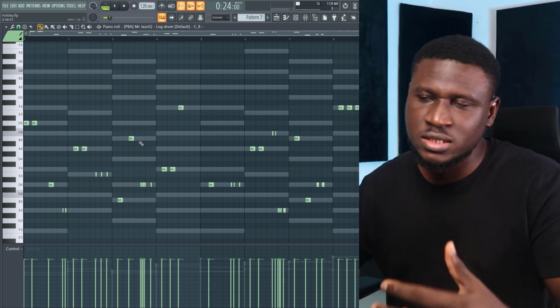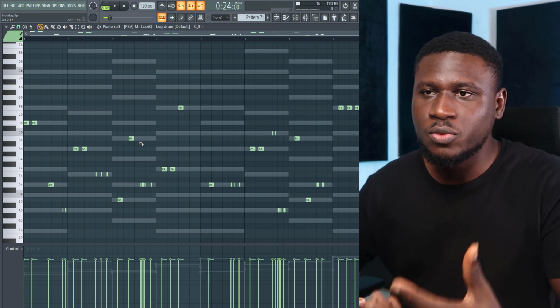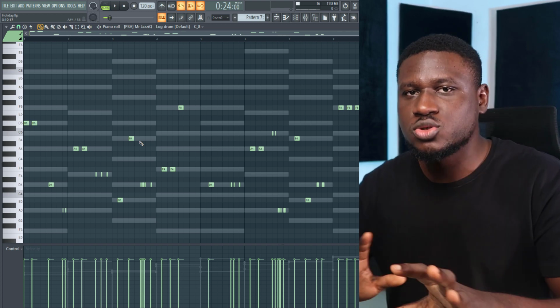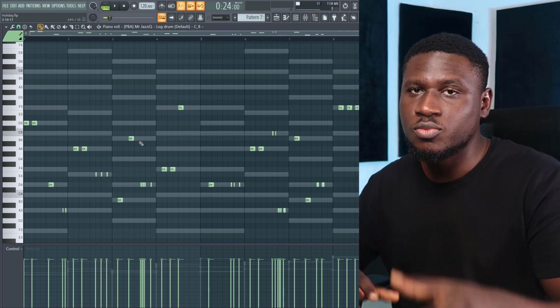You can make the notes fewer, you can make the rolls more frequent or less frequent. And some log drums don't even have rolls in them at all. So it's up to you to modify this to fit your own project.